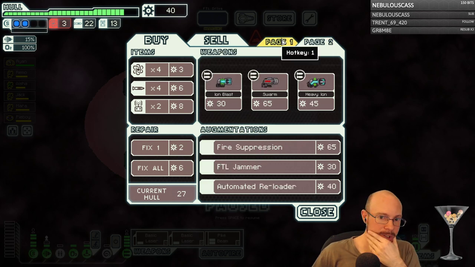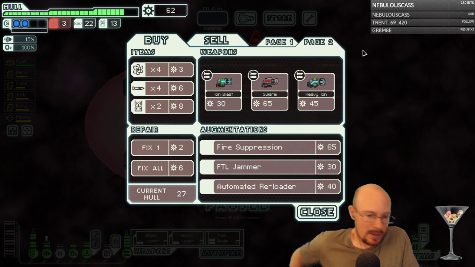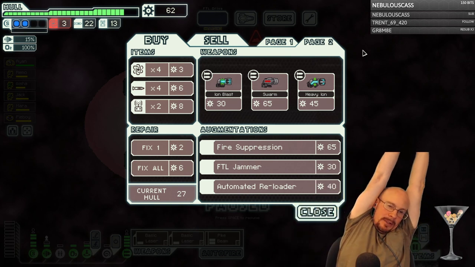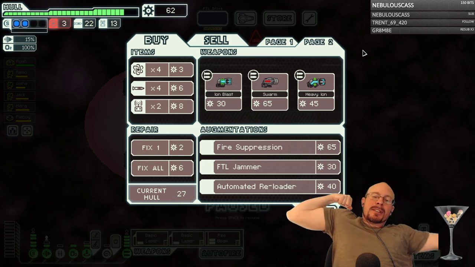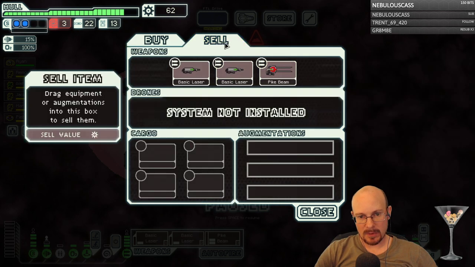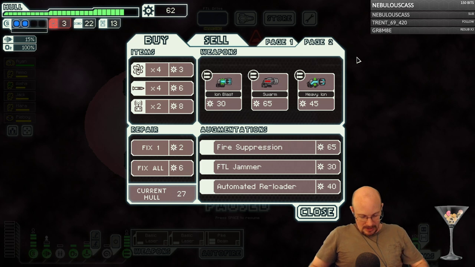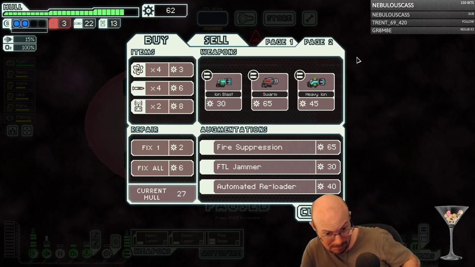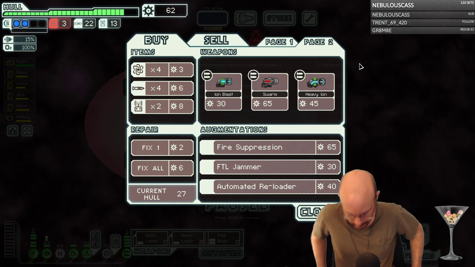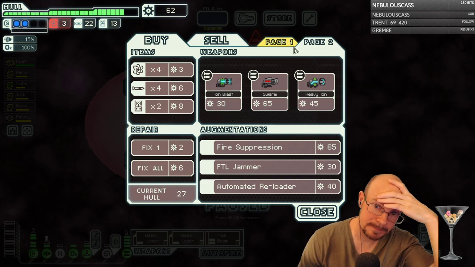I could keep the Hermes, but I don't want to. Ion blast, heavy ion, swarm missile, automated reloader. Some pretty good stuff here. Namely the automated reloader. I could go swarm missile, swap out basic laser for swarm missile. Don't love it, but it is actually just straight up better. Especially if we fight three shield ships.